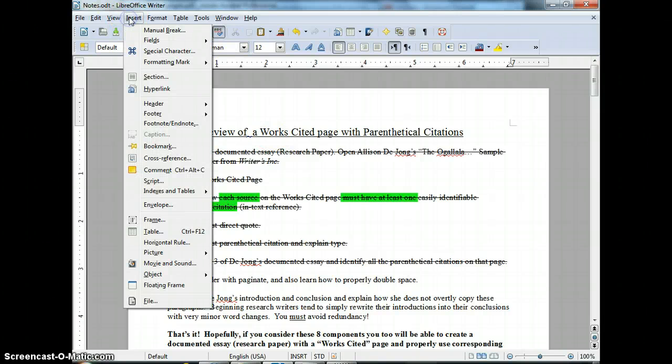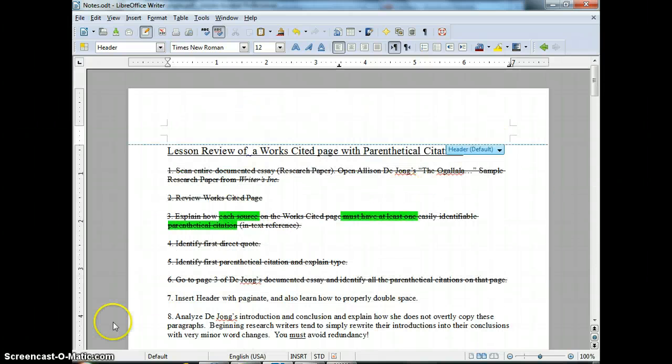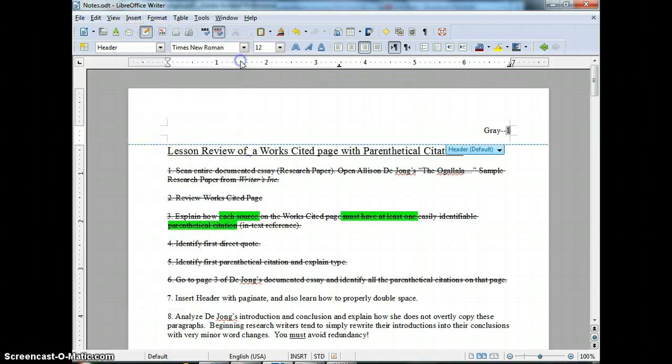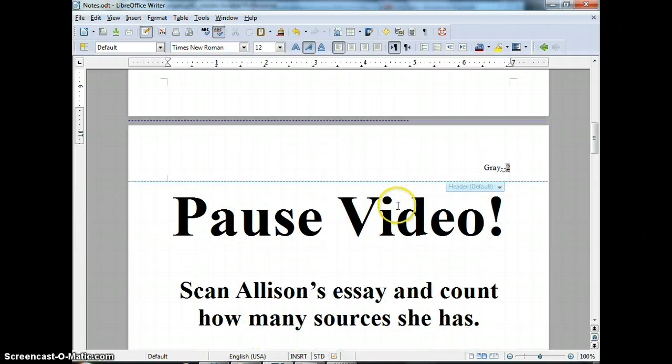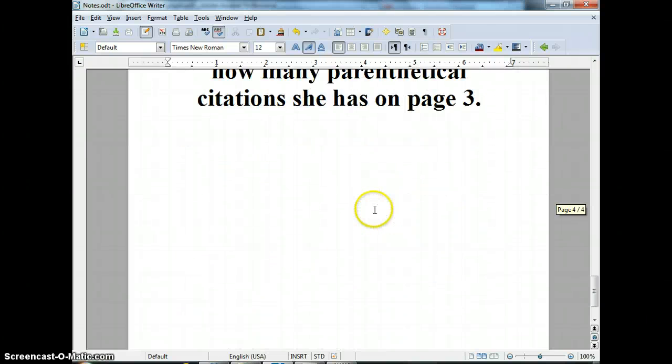You click on Insert, Header, just use the default, and just go to the top of the piece, and you'll see that your cursor is in the top left corner. You want to change the margin so it's aligned right. You'll type your last name, hit a couple dashes or hyphens, and then we'll insert field page number. You click that, you click off of it, and there it is. So now I have Gray 1, and it will do that for each page. Gray 2, Gray 3, and Gray 4.